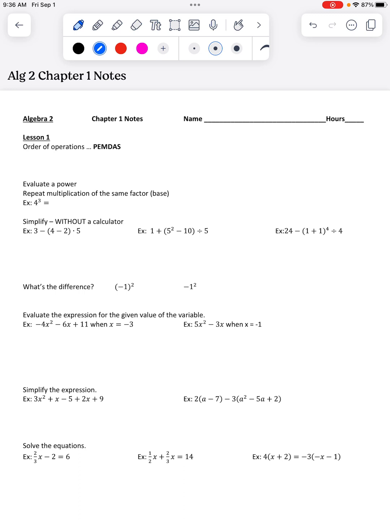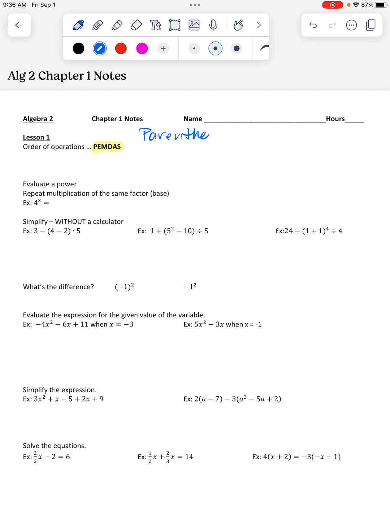So we're going to start off with something that you have seen before, and that is PEMDAS. PEMDAS is, please excuse my dear Aunt Sally. But in math, it's telling you the order of operations, and you have to do things in a specific order in order to get the proper answer. And this is actually something people struggle with for a really long time.